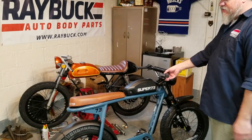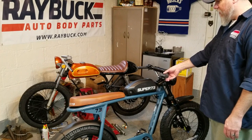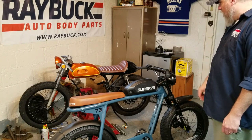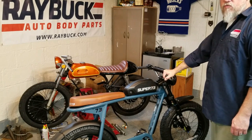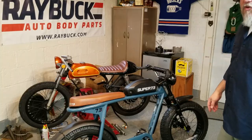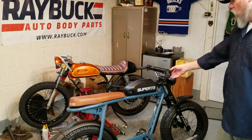I might upgrade the seat on this at some point in time, get a slightly different seat for it. Again, I might move the battery tray around, I'm not sure. But for now, it's going to be a neat little bike to ride into work in the mornings. Maybe get a couple videos of taking it down the trail, getting into work in the morning. So stay tuned for that.